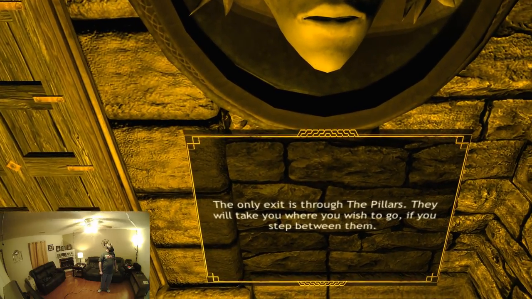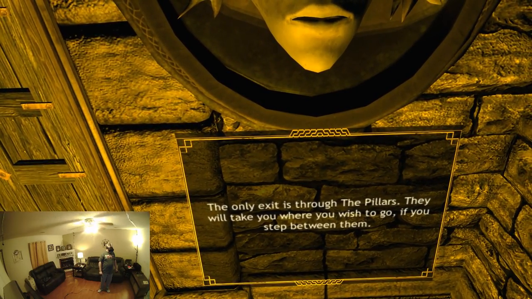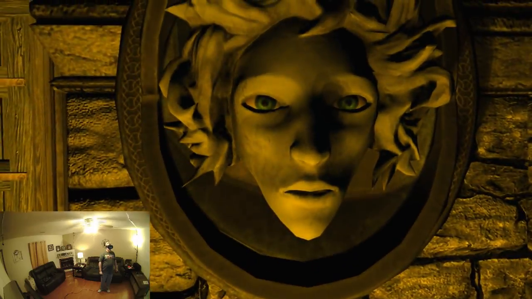The only exit is through the pillars. They will take you where you wish to go if you step between them.